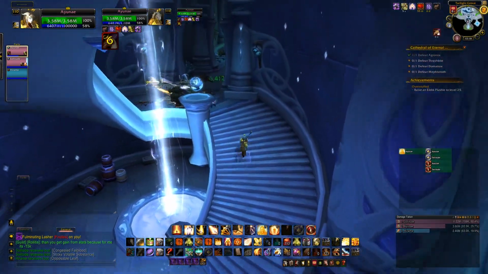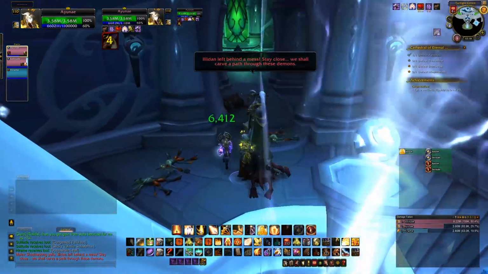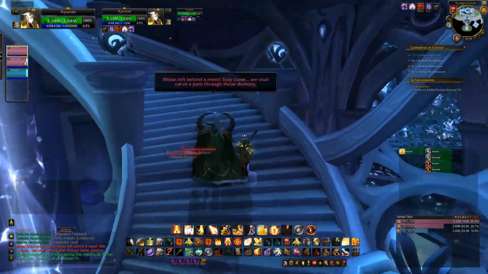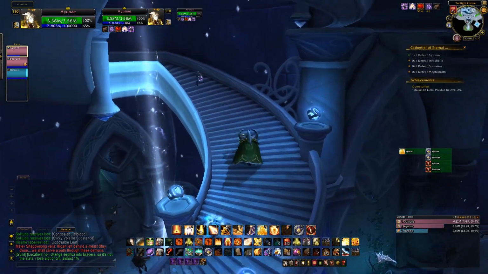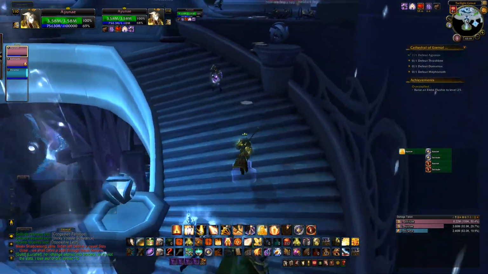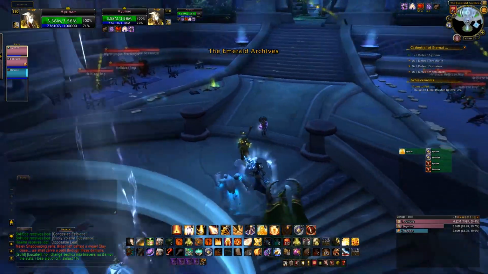We reach another spiral staircase, and again we go up. Halfway up the stairs there are a couple of mobs here, but they're quickly dispatched by Maiev, so you don't have to worry about them. She gives a little speech as you ascend. She sort of cries about Illidan or whatever it is she does.